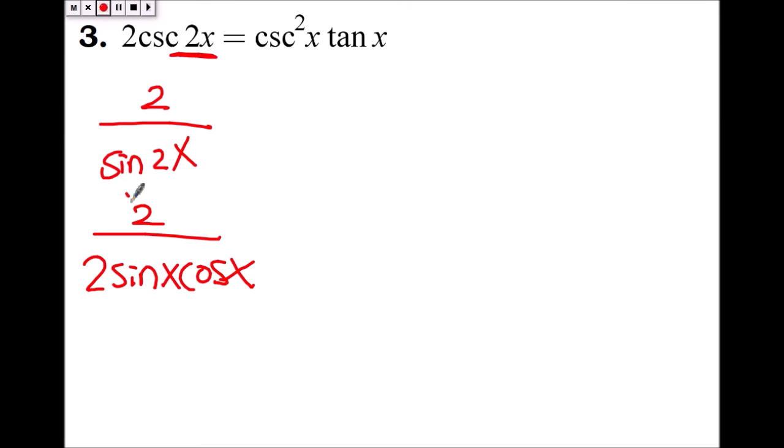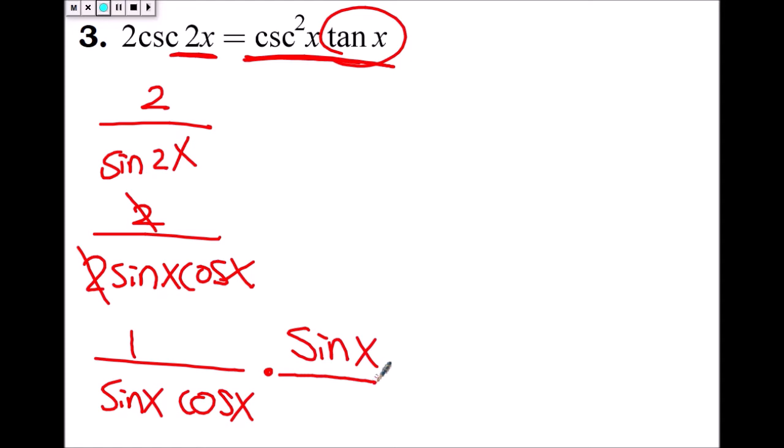So then what? So one, two get cancelled out. So you have one over sine of x. Cosine of x. And then what would you do? Yeah, look at the right hand side. So our goal is to make the left equal to the right. So what can we do? How can we make tangent out of something over cosine? If you multiply by sine... If you had sine on top, right? But you cannot just put sine on top. If you want to put sine on top, you can also... If you want to, then you have to also divide by sine of x in denominator, right? What is sine of x over sine of x equal to? One. So can we multiply anything by one? Yes.